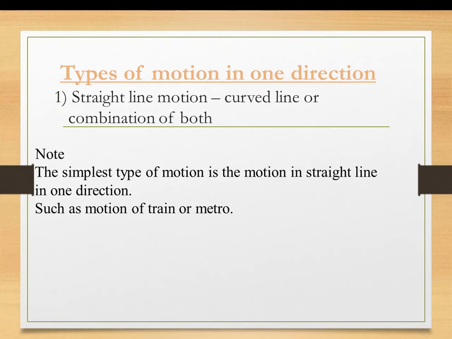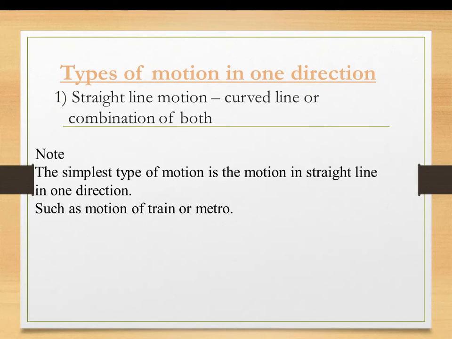Okay, let's think, Medal 3, what is the simplest type of motion? The simplest type of motion I can study and measure. When we move in different directions, or when we move in a straight line in one direction, it's simpler. So we have here a complete question. What is the simplest type of motion? The simplest type of motion is motion in one direction in a straight line.